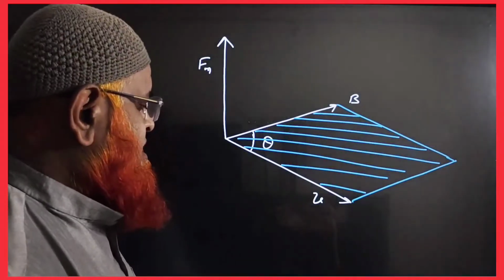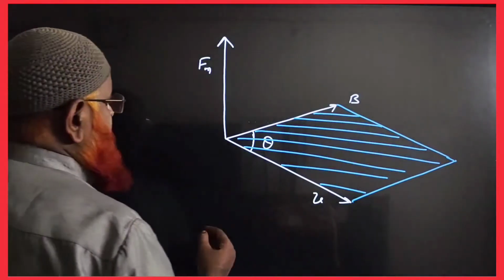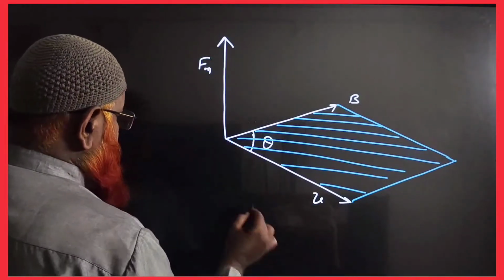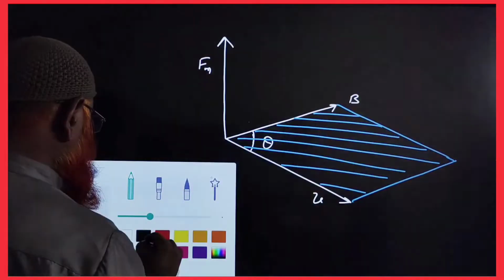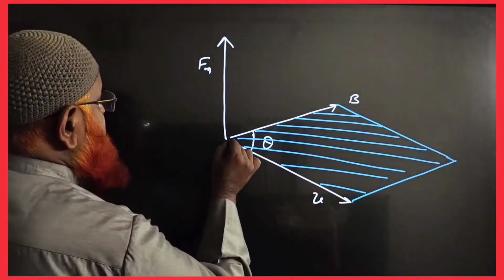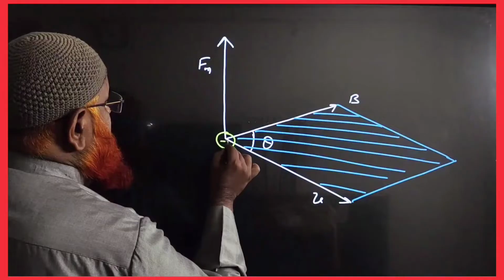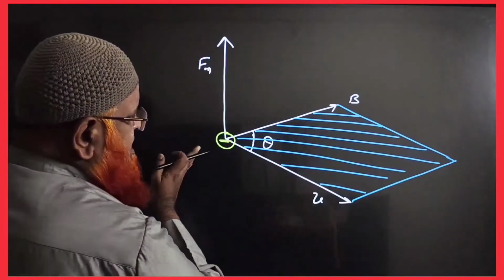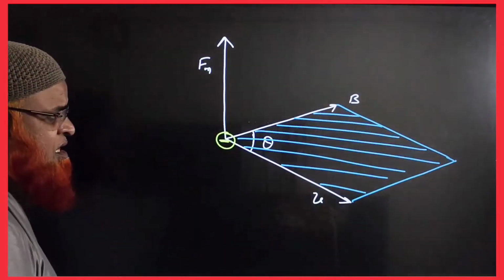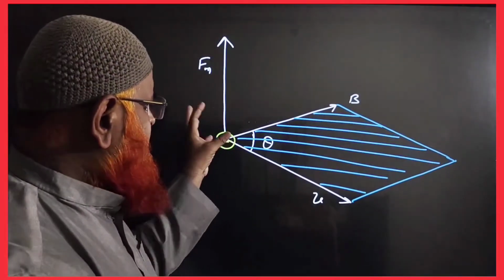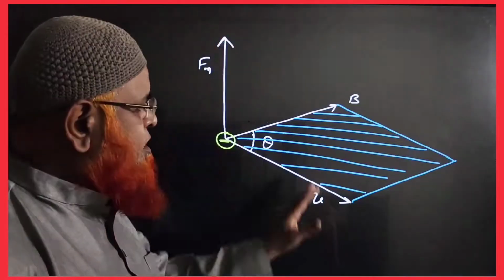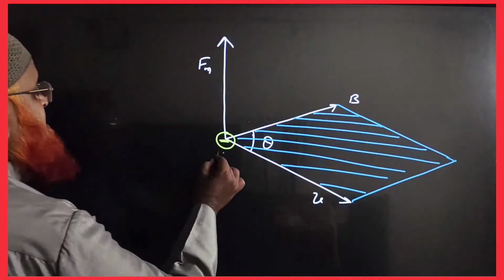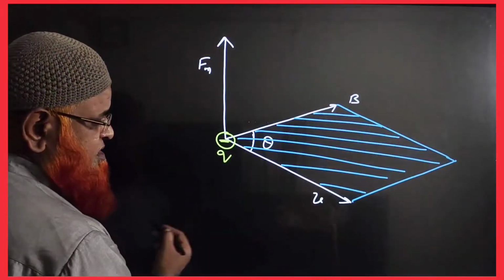So this is an angle theta here. We can use the cross product to understand this. This is acting on the charge element. What's going to happen here? This force is acting on the charge. For example, I have taken one charge here, let us take a negative charge. This negative charge has velocity in this direction and a magnetic field in this direction. If this charge is present here, the force acting on that charge is perpendicular to both B and V. That you have to understand here. Let the charge of this charged particle be Q.